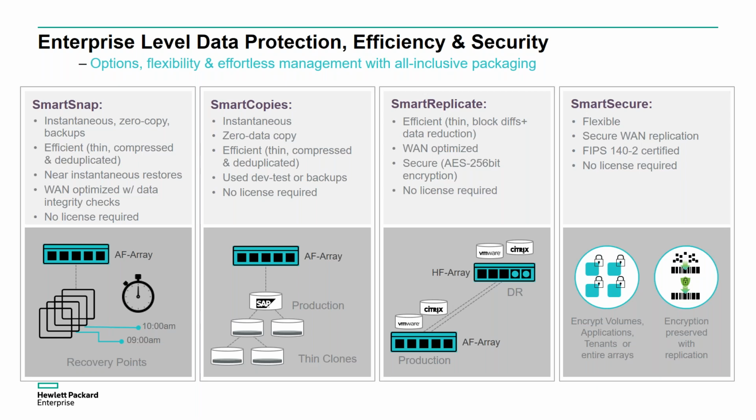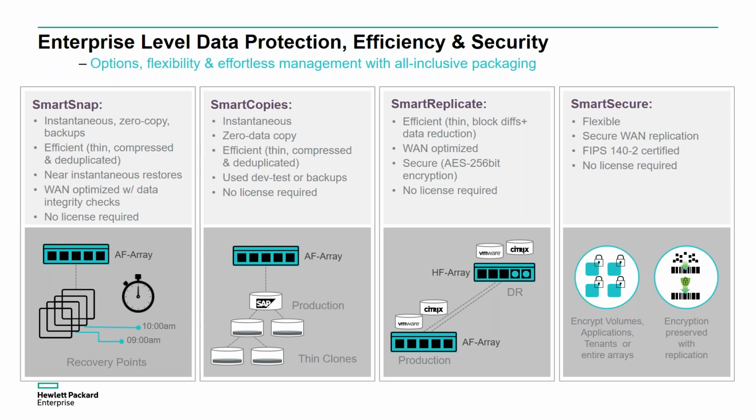We can now do local recovery points at any given point in time on a storage array, and keep them for days or weeks, or even months or even years. I can then clone them out, and I can do instantaneous no data copy cloning. We can do thin, compressed, and deduplicated copies, which means that we can now create different branches for dev, test, UAT, backups, and restores on the same primary storage array without duplicating that data.